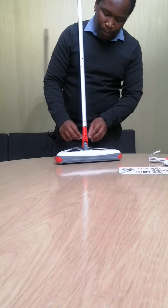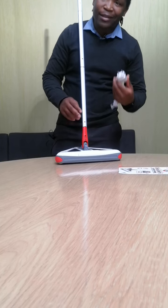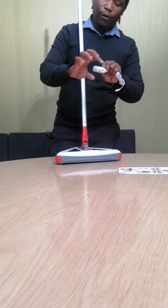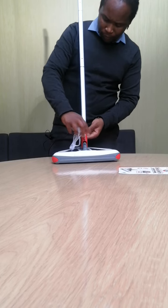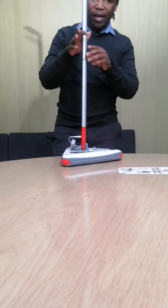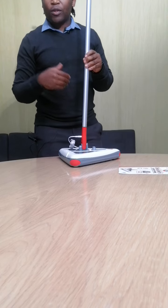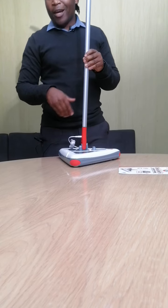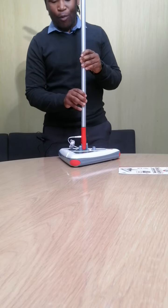The charging will happen right at the back on this red part here. You will take your charger. It's like a cell phone charger. It's the easiest. If you look at this head, it looks like a cell phone charger, and you will connect it right here. When you connect it, you will see blinking happening here. It will blink as it's charging. Once it's fully charged, it will not blink. It will just stay on one color. Then you know it's fully charged. Now, I advise that on your first use, the charging will take the longest, and thereafter charging is very easy. This is a very easy, simple product, everyone.